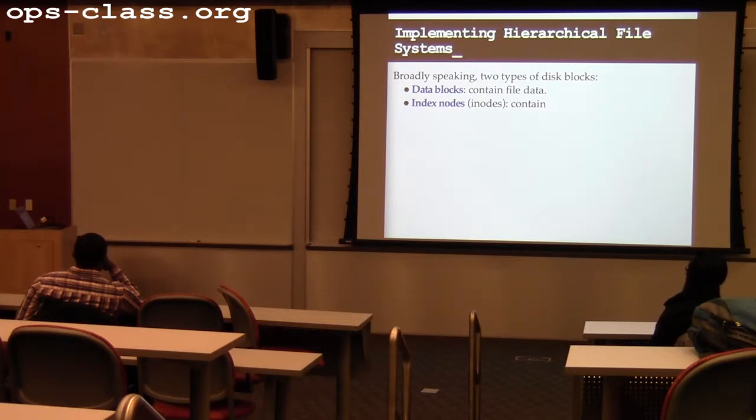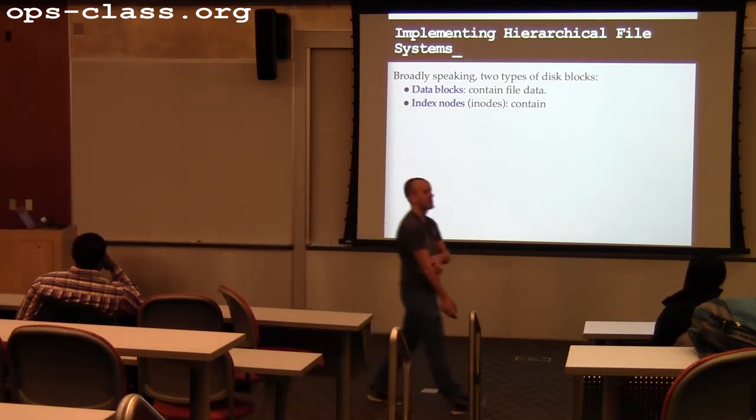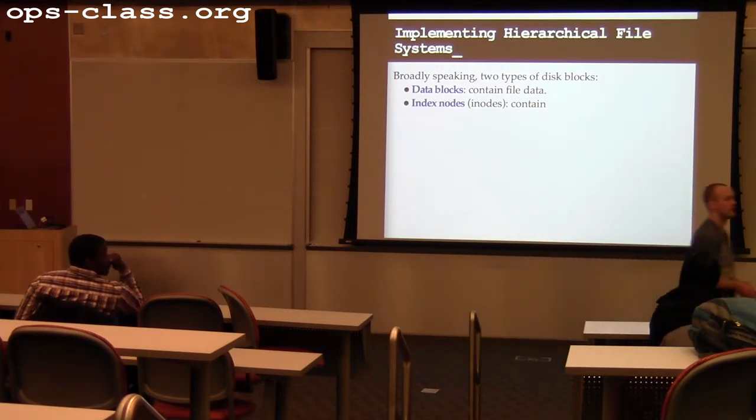What is an inode? Or, what's a list of other types of stuff that I would need to store in disk blocks that is not file contents? Yeah, Bart. Yeah, so attributes related to files. What else? Metadata. Yeah, other types of metadata. Okay, that's fair. But I'm still missing something pretty important. Spencer? File names. Okay, file names. But what else? Okay, we're sneaking closer to the answer I want.